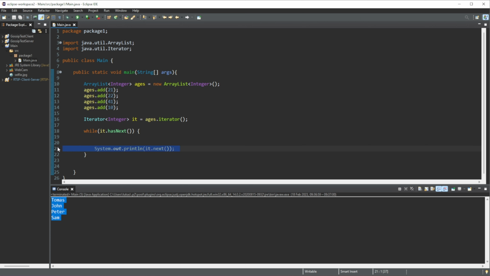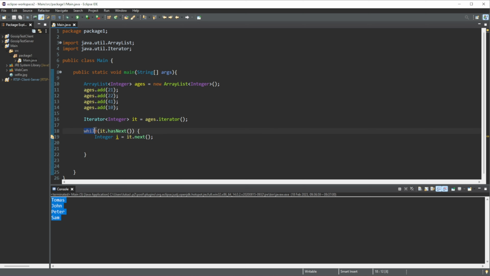So I'm going to remove this one, and I'm going to create a new integer here. We'll just name it i, because that's what I always name my iterators. And then what I'm going to do is set that equal to it.next. Now the reason why we're doing this is we're going to start off at the very first value. Well, actually we're going to start off at 0, so it's going to be no value.